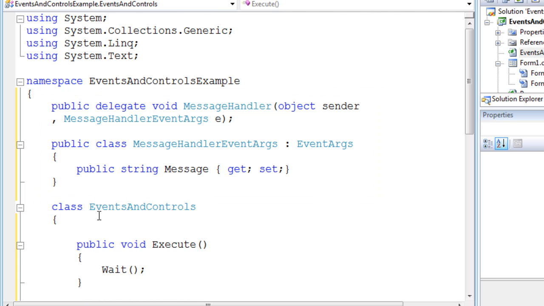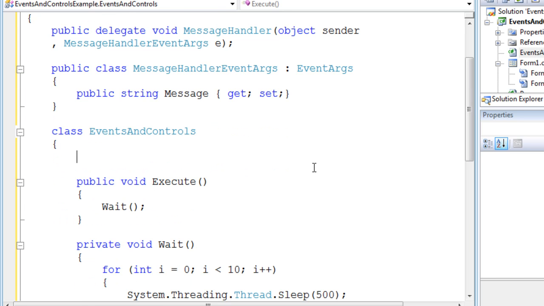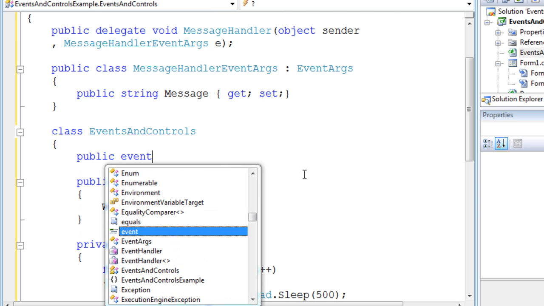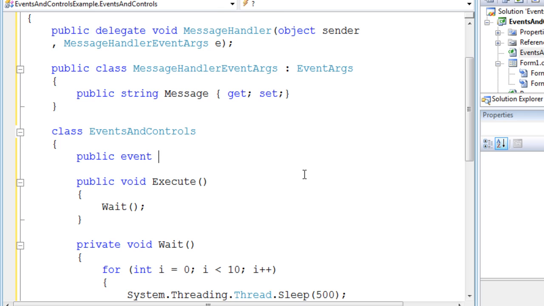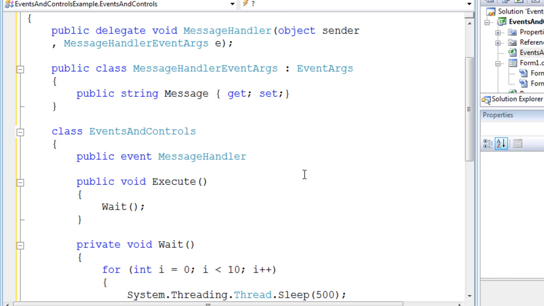Now we're going to talk about how to actually use this inside of our class, and it's very simple. We want to make a public event, and that event is going to be of the type message handler. We'll call this our message.